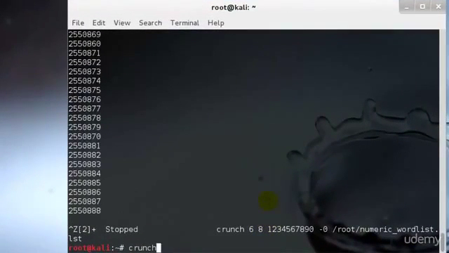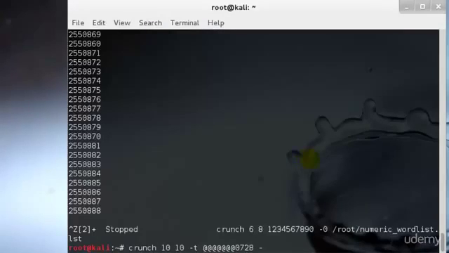Perfect. I'll just type crunch space 10 space 10, and I'll type space -t and I'll type @@@@@@0728. Perfect.